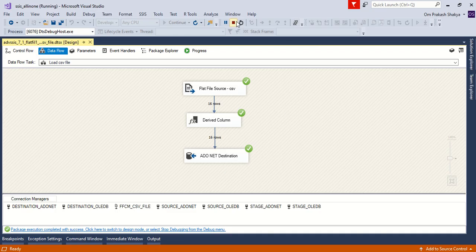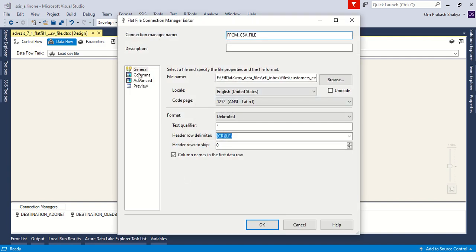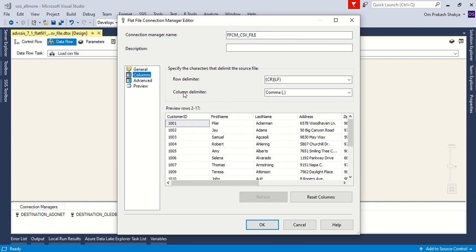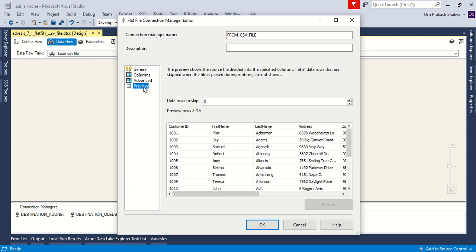So this is how we can create the flat file connection manager and set the row delimiter, column delimiter, their locale, their code page, and can skip the rows if we want. In advanced, we can perform column renaming, column deletion, and data type conversion, then can preview the data also.